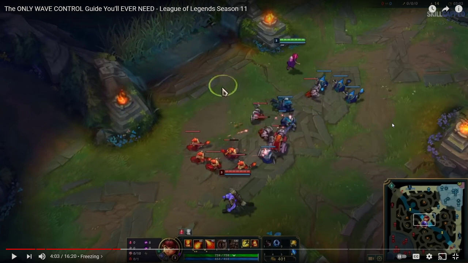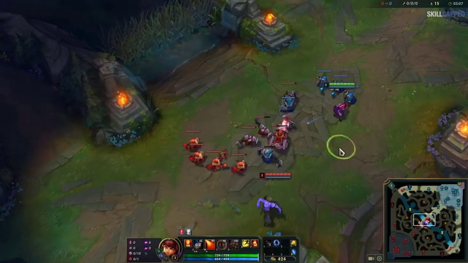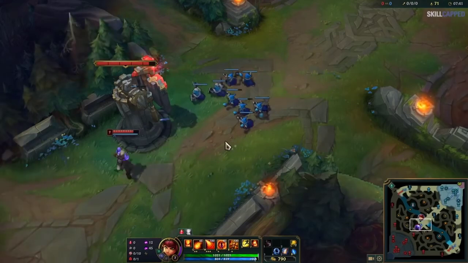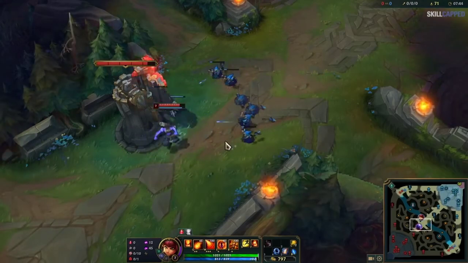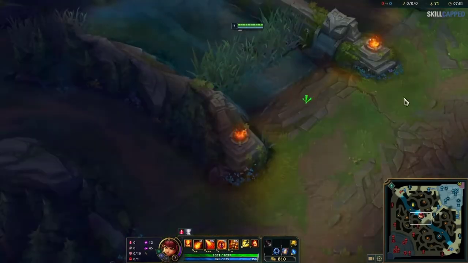You're talking about freezing. That way, you're not disrupting the lead the enemy minions have over yours. You can also consistently set up your own minions to be at a disadvantage by using what is known as a bounce back crash. Whenever you crash a wave into the enemy's tower, there are two possibilities.